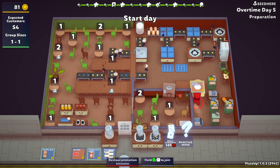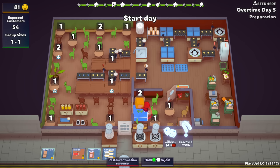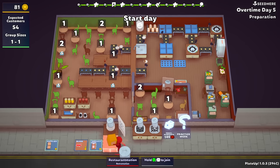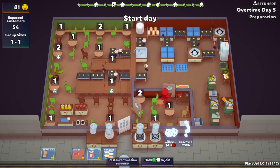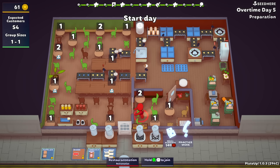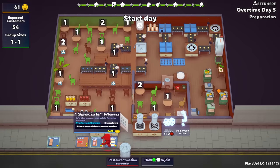Autoplater is something that I really want, but it's another step. It's going to be in a bit. Autoplater is a little bit away. Wait, did I just put it outside? Where did I put the autoplater? Oh, it's right here. Okay. I'm going to be really happy to have that when we automate a little bit more.